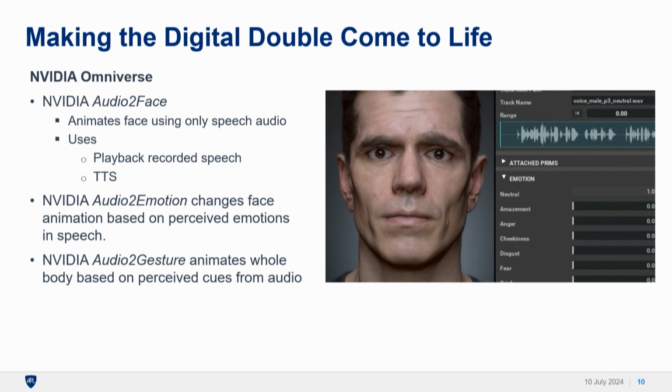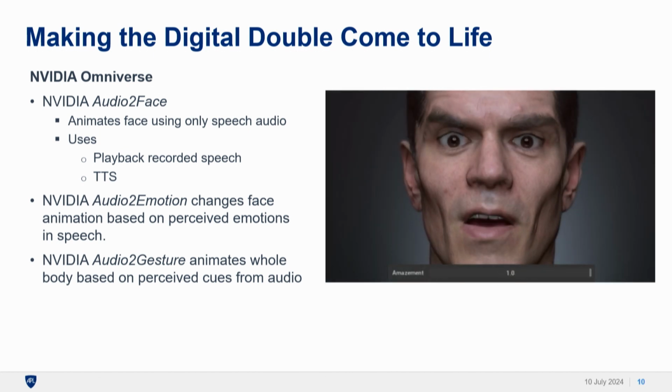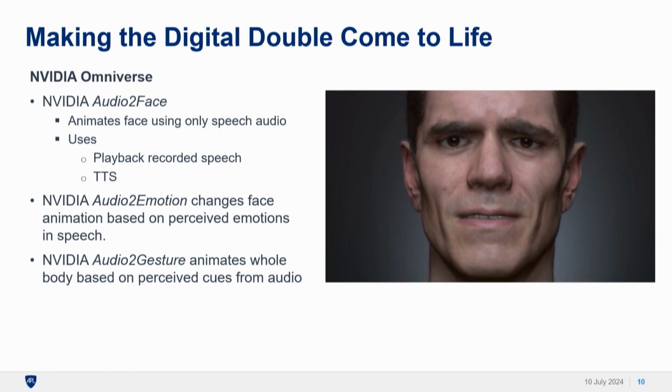So, okay, the next cool thing is, well, yes, you could have a very blank face doing all that. They have another capability that's really awesome too, which is audio to emotion. And so if you don't want a robotic face doing it, it attempts to read from the audio what the emotions are periodically, and it adds that in. And I should probably do this while it's going. So this is them just dialing it up and down for this particular figure. And so you can see, this is just a model. This is not a real human being. So you can really go pretty far. Okay, still needs a lot of work, I believe, but it's just kind of like, wow, that's really cool.